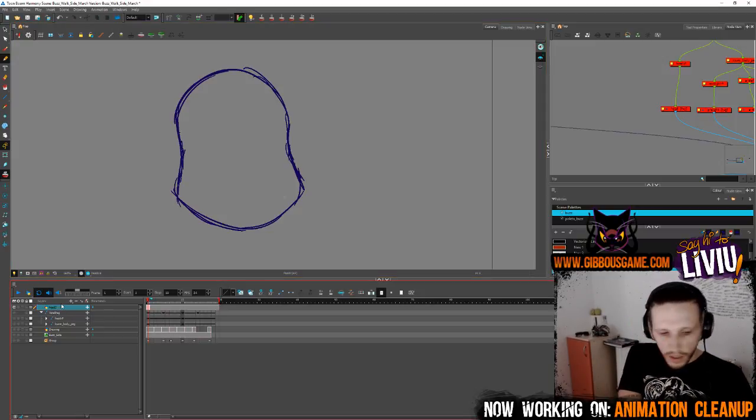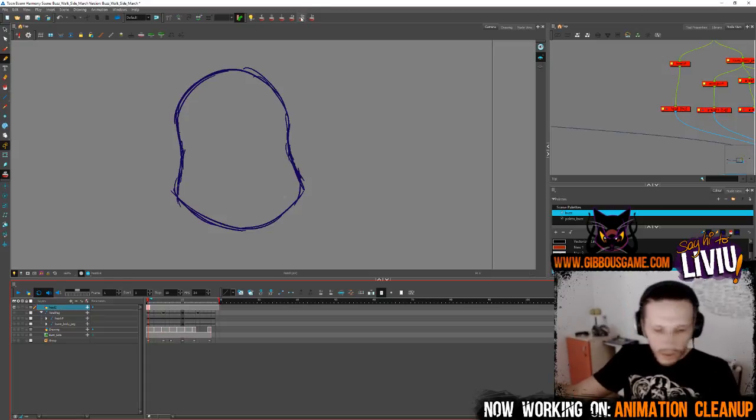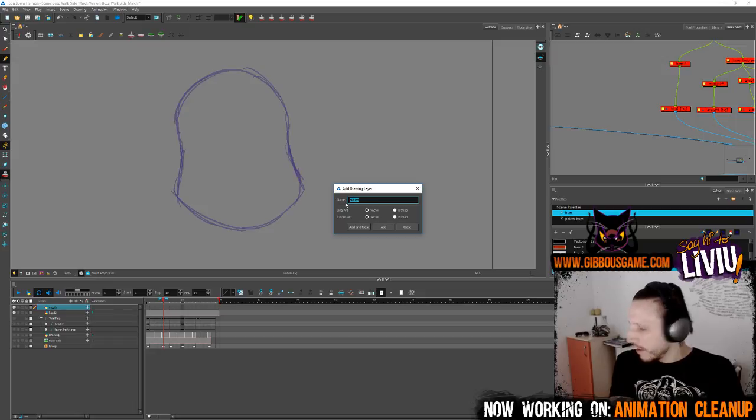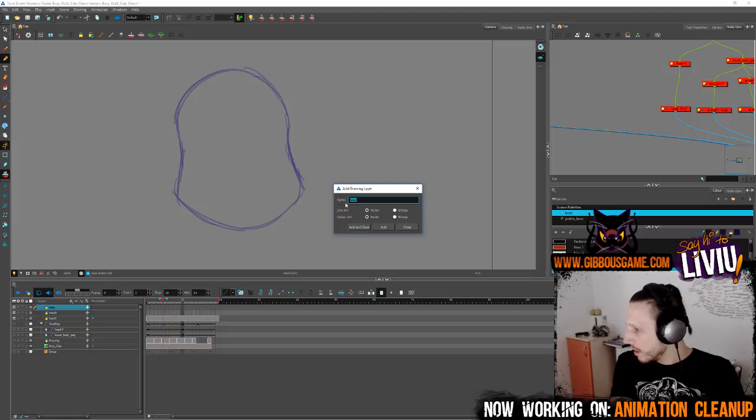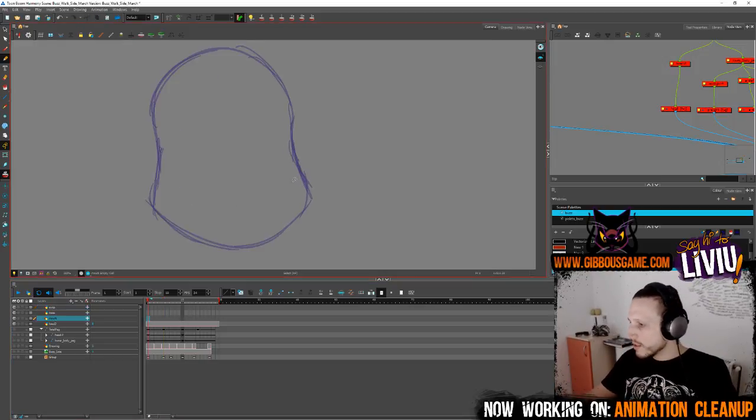Okay, head 2. Another nice thing about Toon Boom, especially from 12 on, I think, is that you can just keep adding layers. You don't have to add them one by one. Check this out. I'm hitting Control R, and I'll add a layer called mouth. Enter, and I can just keep adding layers. I'll add one called nose, eyes, and I guess that's going to do it. Close.